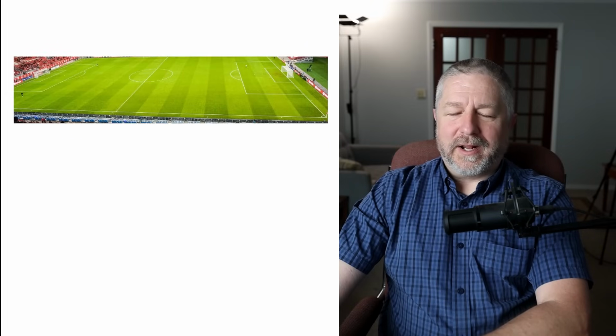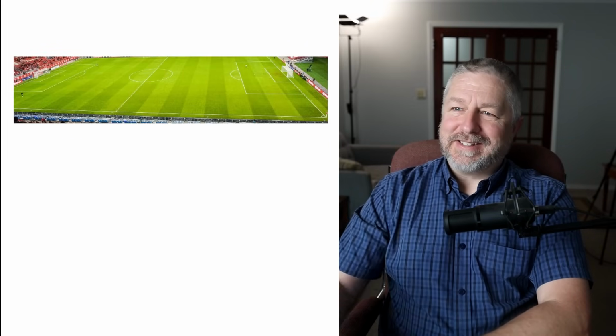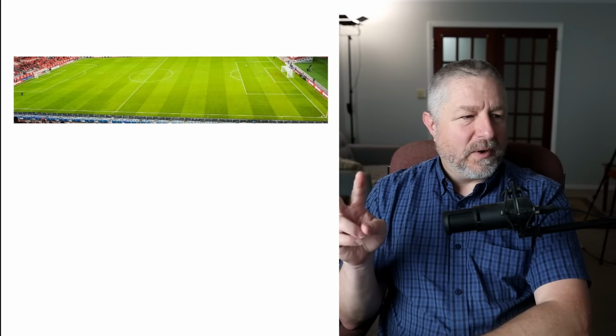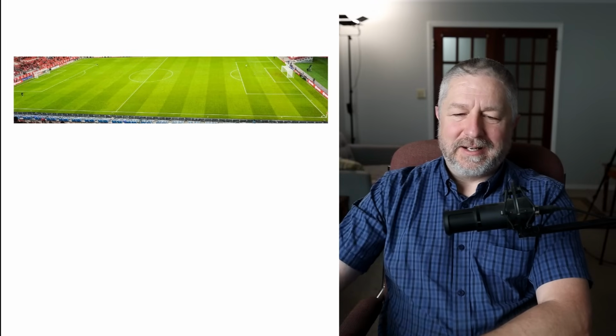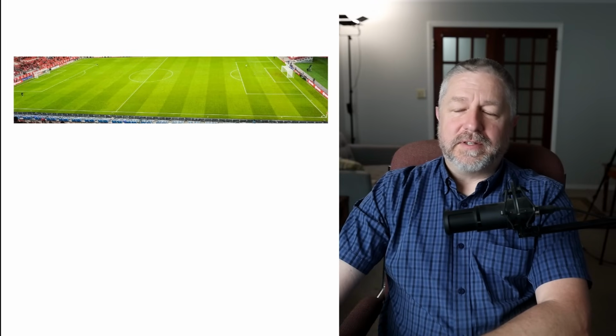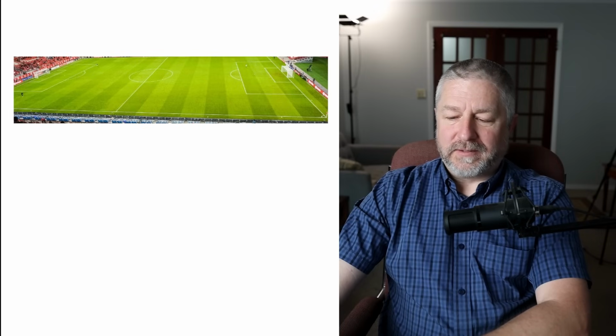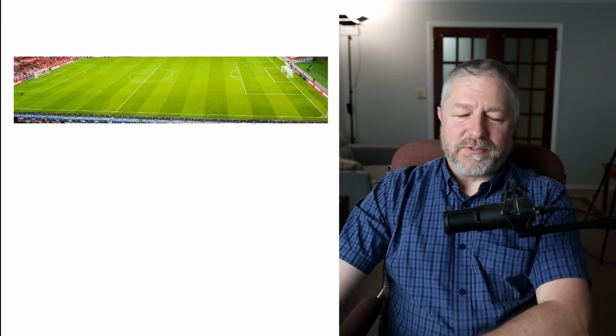Oh, and then this one I kind of cut out, and I think I just said it actually. There's two words for this. I'm not sure if I put, oh yeah, I did put both words on the next slide. But this is where you would play soccer. This is where you would play football. This is where you would play American football. We have a couple different names for this.